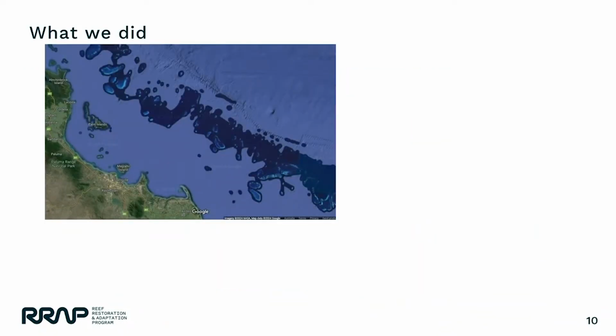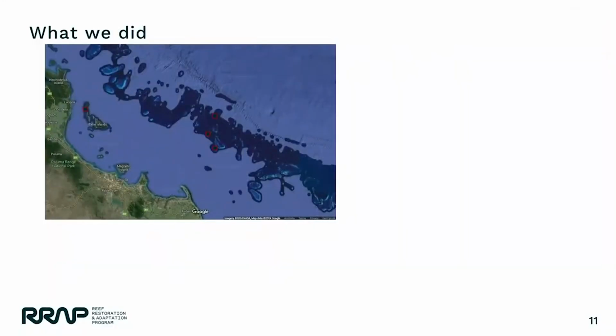So that's what we did in April 2022. This was a mild bleaching event in the central Great Barrier Reef. And Katerina already showed us how the different sites were laid out, but I'll go through it a little bit again. So we had 4 different reefs.